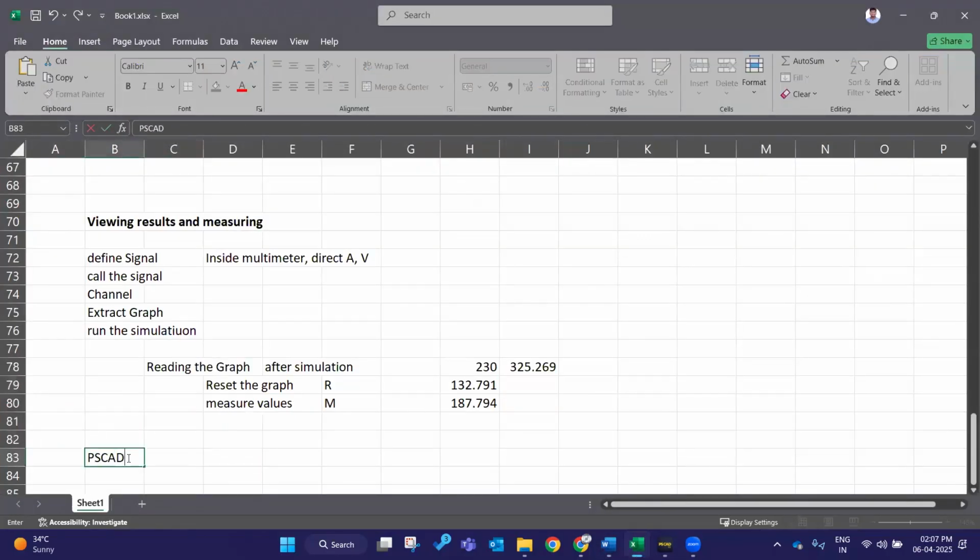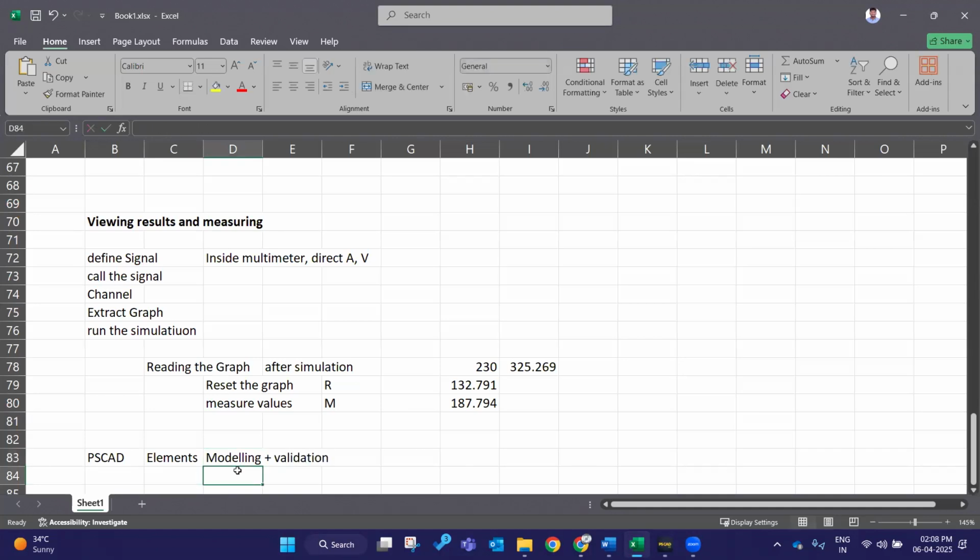In PSCAD, whatever elements we are modeling, we should do two things. One is the modeling part, and the other one is the validation part.